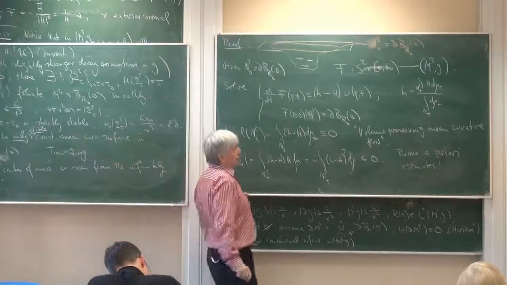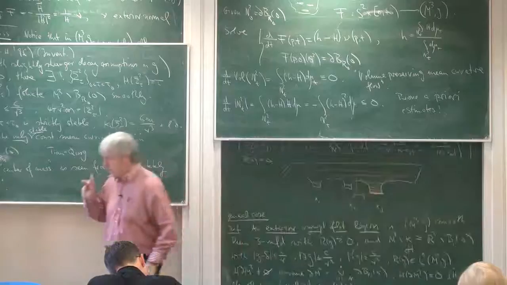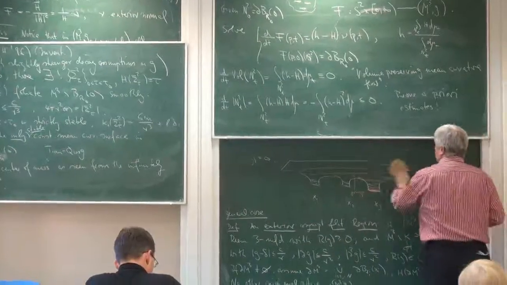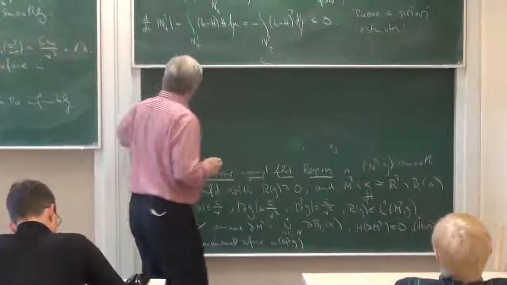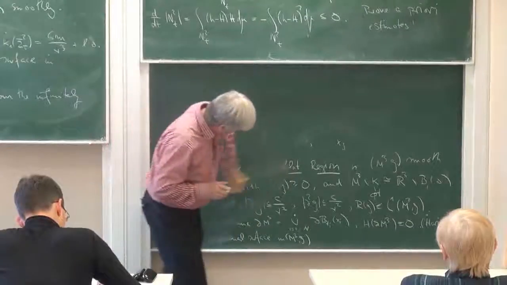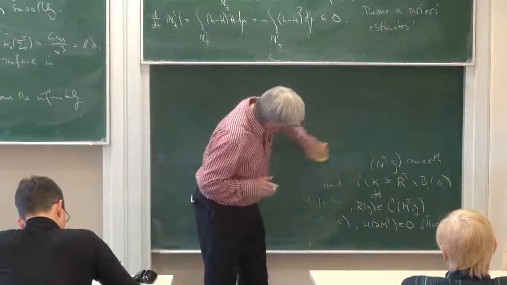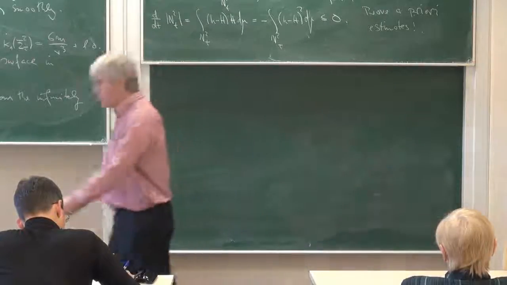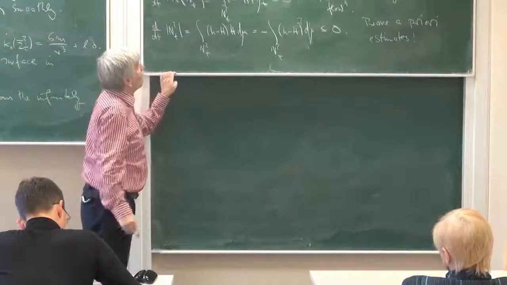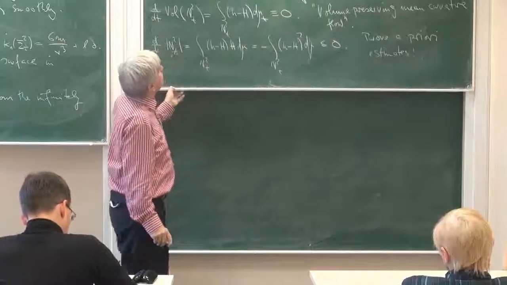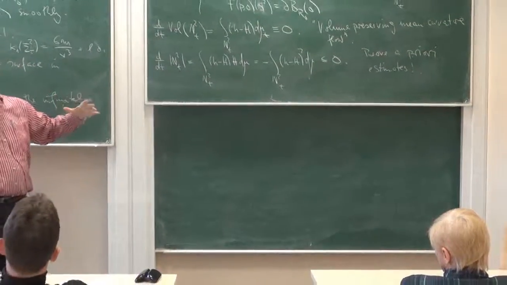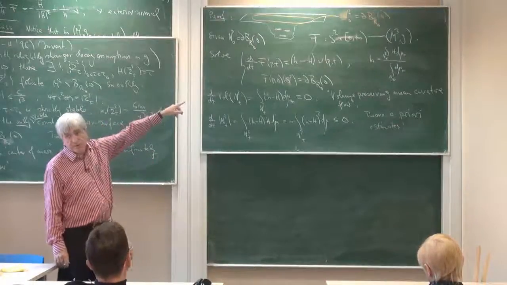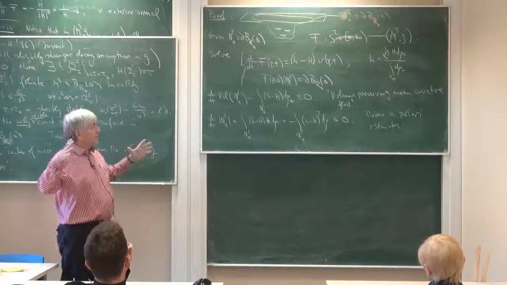Okay. Now, these a priori estimates, I can't give you all the details, but there are two main components that you have to do. What you have to do is, you see this picture up there. I'm only doing this for surfaces far out. I have no chance that this flow works without singularities. There will be neck pinch and so on if I do this in the interior of the three-manifold. So my only chance is that the thing is far outside.